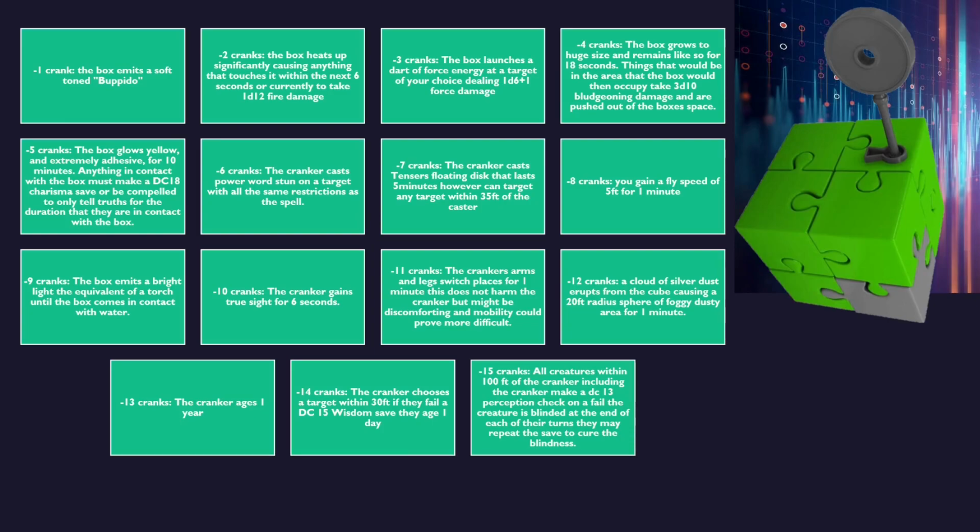Why not? 12 cranks. A cloud of silver dust erupts from the cube, causing a 20-foot radius sphere of foggy, dusty area for 1 minute. So it's like the fog spell. It causes obscurement, line of sight blocking, disadvantage for range attacks, the whole works and stuff. You get what I'm saying.